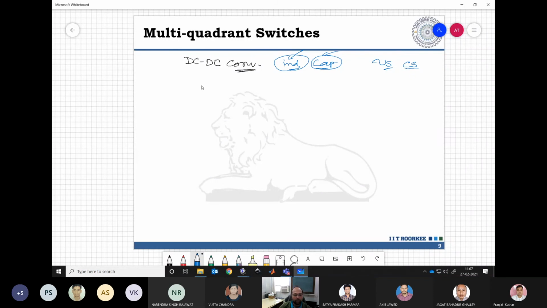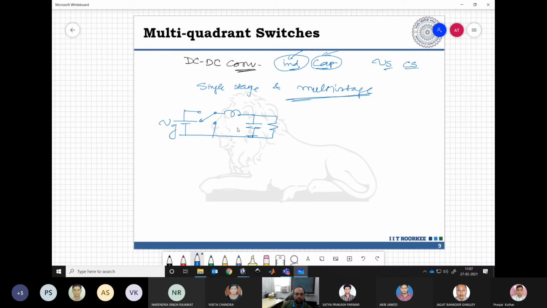And the flow of power, whether it is happening in a single stage or in multiple stages, these kinds of things we have reviewed. And what we have come up with is that we can have the voltage buck operation from this converter. If we are trying to feed a load with a lower voltage than what is available, Vg, then this is one configuration which can give us the desired result.